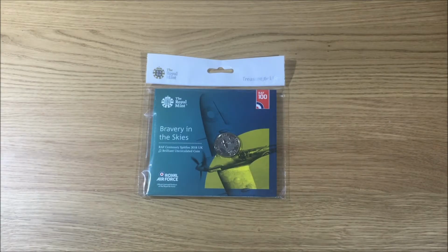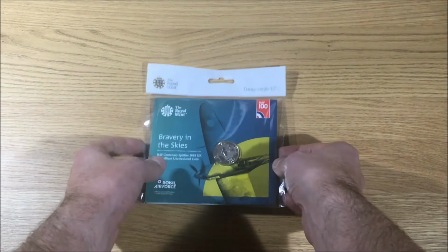Today we're going to be having a look at the second variant £2 coin to be released in 2018 to mark the centenary celebrations of the RAF, the Royal Air Force. So like I said, this is the second coin being released this year. It's of a series of 5. If you haven't seen all 5 designs, go and check out the video that I made about them. I'll make a video on each and every one as and when I've got them. I've already made the first one, which was the RAF badge. Go and check that out. But for now, let's get into this one.